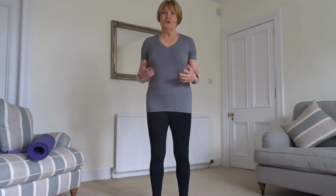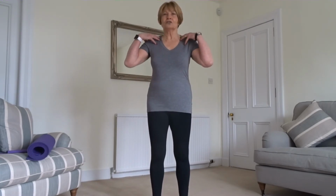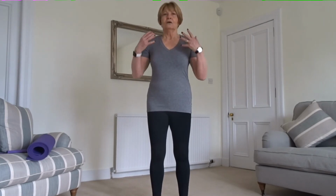Breathe in through your nose and out through your mouth. You can purse your lips if you want to. Notice if you are breathing mostly up here near the shoulders. It may even be lifting the shoulders. Once again, shallow breathing doesn't allow for good air exchange.